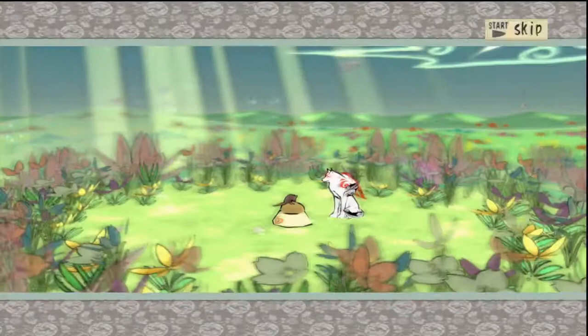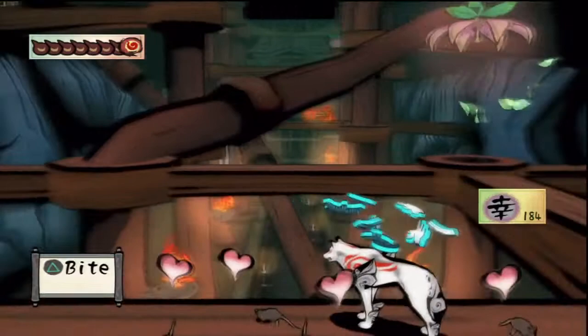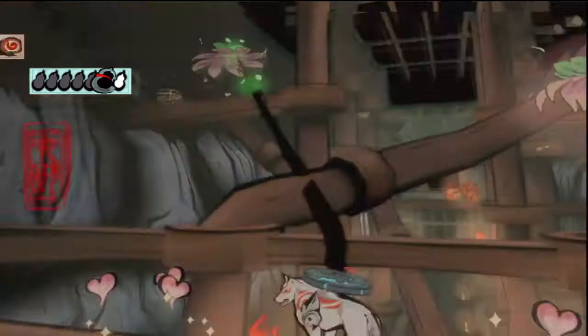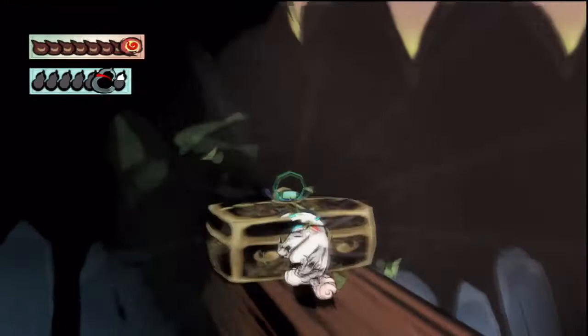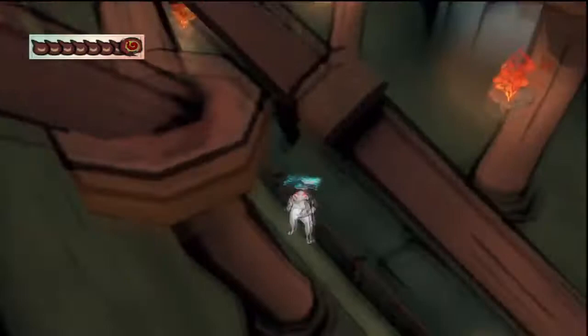Alright, mouse is fed. Or mice, or whatever. Okay, so what else do we have to do over here? Okay, there's clearly a chest up there. Let's go get that one. Now you could just slash the chest. It's not that big a deal. Aw, that wasn't what I was shooting for. Nice.